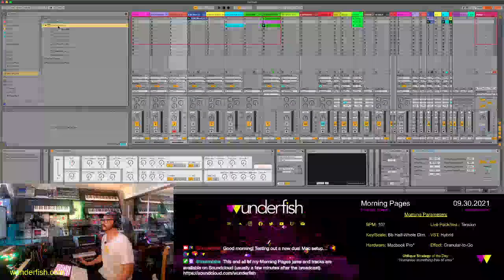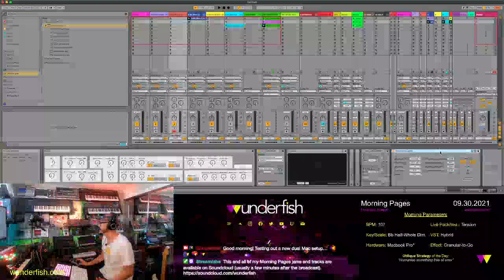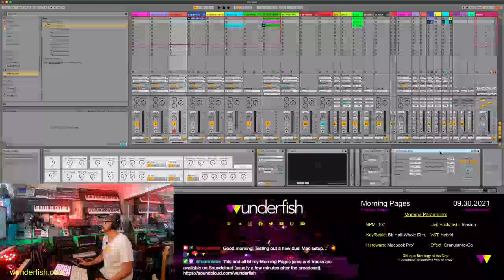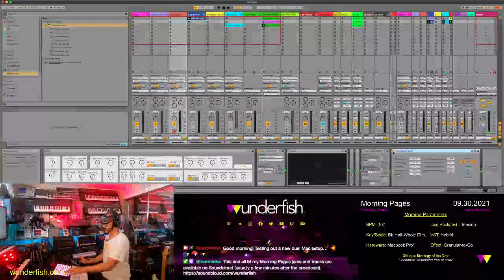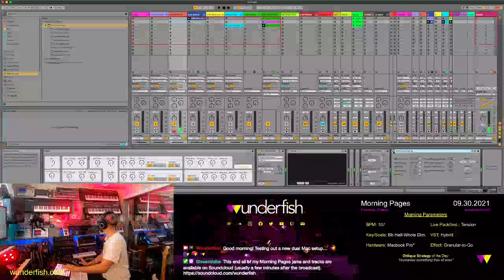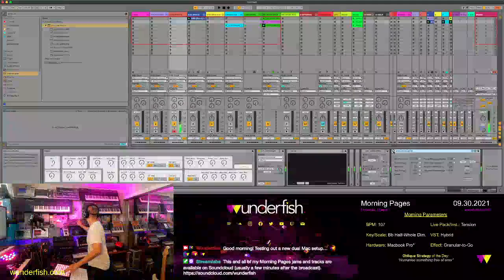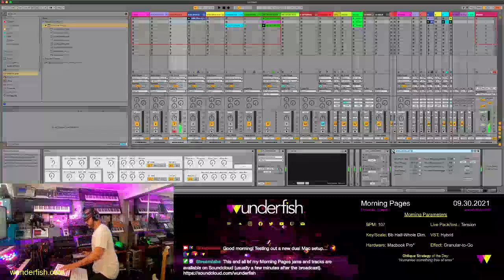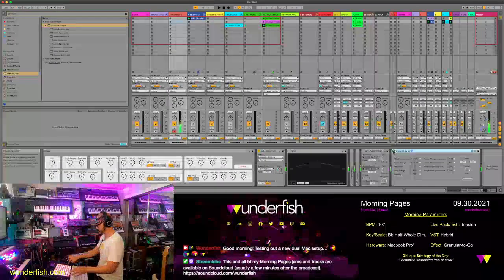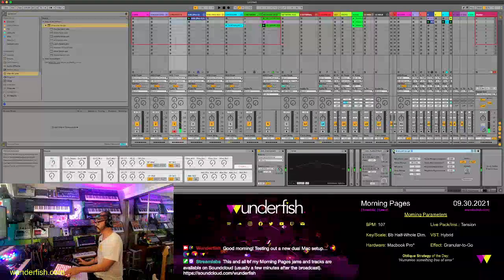We got a lot of different presets to work with. Let's put in a default instance. So I'm going to play. Okay, let's see what Granular-to-Go sounds like on this sound.